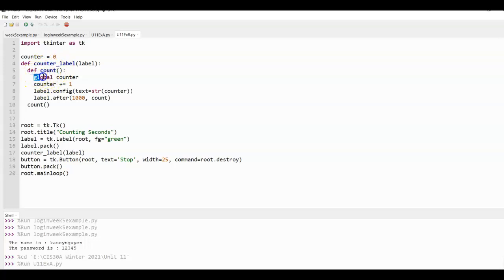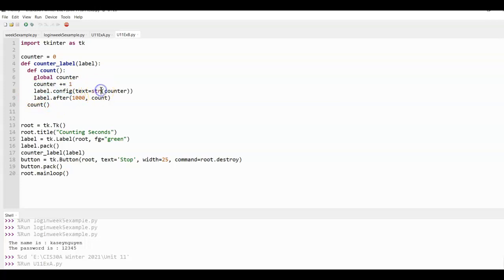And this is going to be a global variable, where it's going to work from the outer and the inner method. And we want to increment every second. So that's why we have a plus equal 1 there. Then for our label, we're going to have it configure.